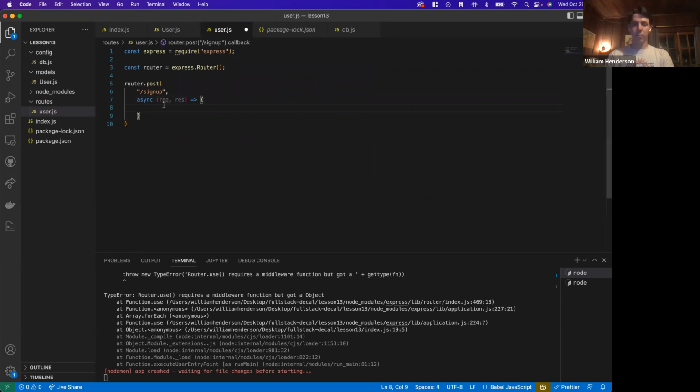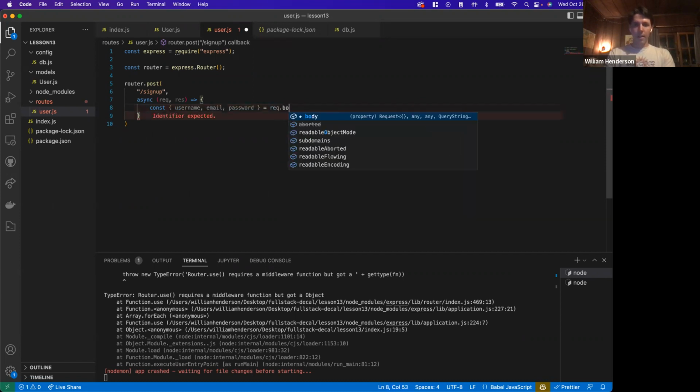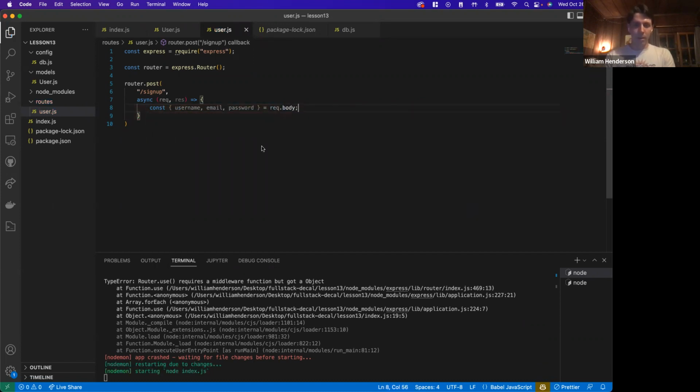And this will be run every time we hit /signup. Inside of here, we want to get the different variables for our signup from the body. When a user signs up, we want them to have a username, an email, and a password, and we want them to pass that in their body.